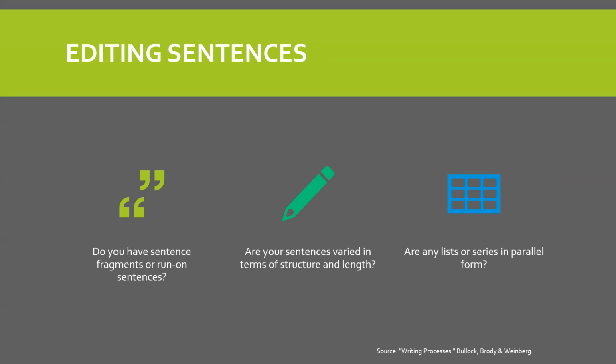You also want to make sure that your sentences are varied in terms of structure and length. So in other words, your sentence structure should not be the same for every sentence in your essay, because that can make your writing sound repetitive. Additionally, if you have any lists or series in your sentences, so if you're listing different reasons, for example, you want to make sure that those lists are in parallel form. And you can learn more about all of these elements in the Little Seagull Handbook if you take a look at the section on editing. It would also be helpful to review your sentences with a grammar expert at the LRC because they can point out specific things in your sentences that aren't necessarily covered here.